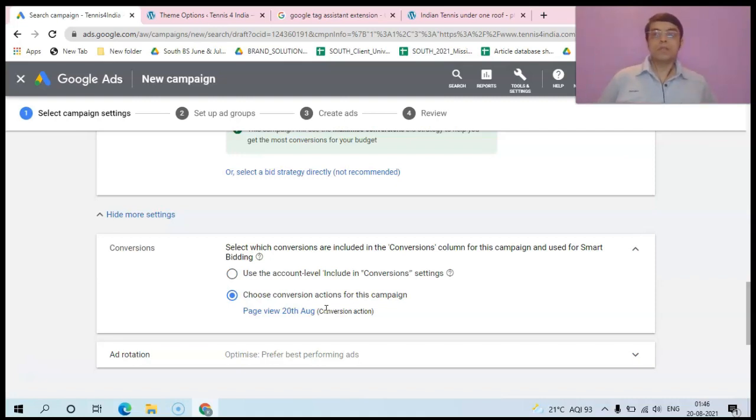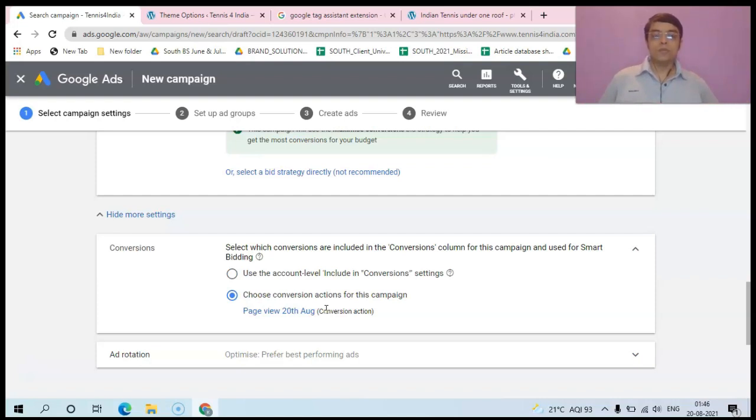So conversions are very important because you basically want to track the definite action which is important for you, right? For me right now, tracking page view is the action which is important. That's why I created this conversion action, and I told Google that this is what I want you to track or optimize for.